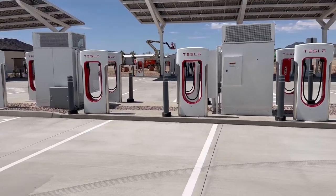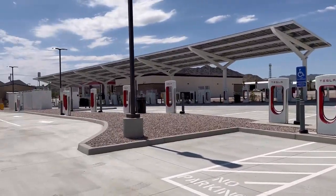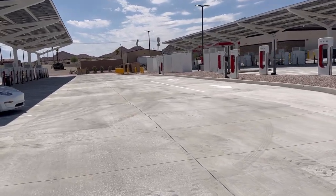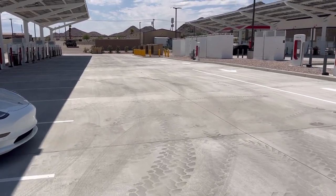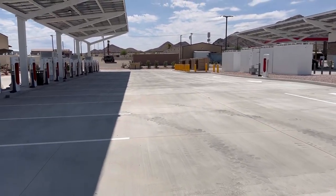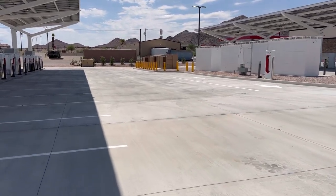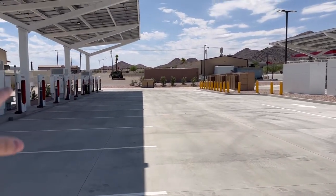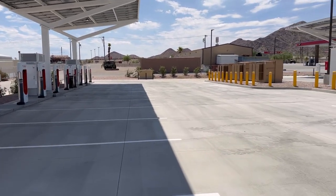Now they got quiet — I wonder why those kicked on. There's nobody charging there, there's only one other person that's charging. And like I said, this is not on the Tesla navigation yet that I could see anyway — I could be wrong. There are two other charging locations here in Quartzsite where you can charge up. So this one is very nice. It was interesting because I did have to pull in through this spot over here, and it doesn't tell you that there's a Tesla charging station yet.